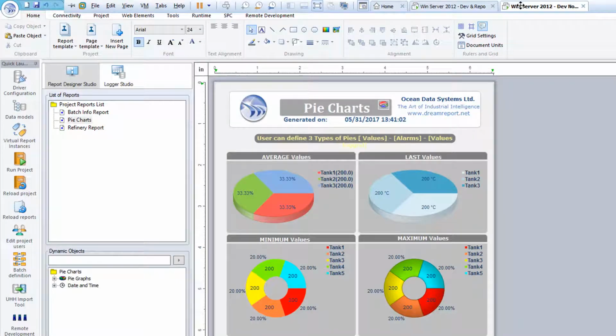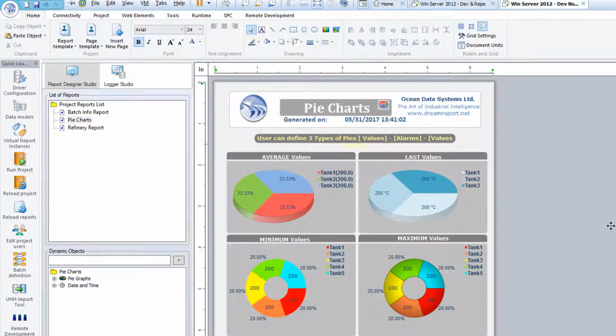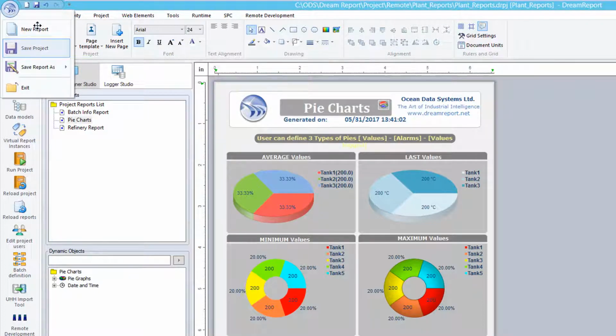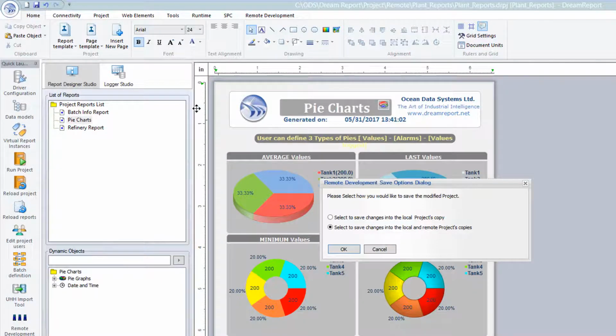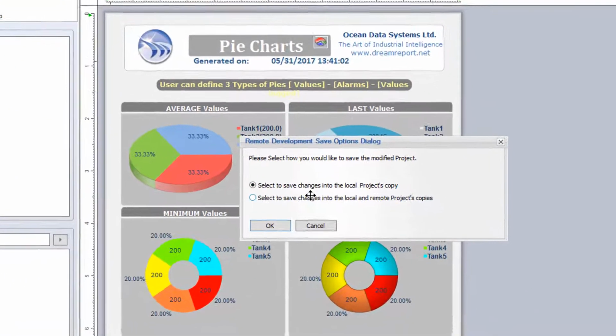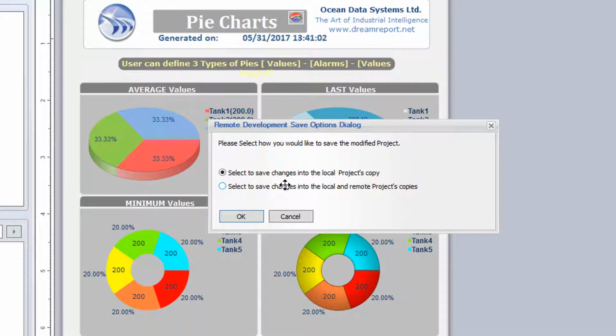Back on the Development Studio node, where the report is locked, once all the configuration changes are completed on the locked reports, I'll need to take the following steps to update the central project repository and unlock the report or reports. First, I'll save the reports by clicking on the Save Project icon. I'll be prompted to save only the local working copy of the project, or both the local copy and commit to the repository.